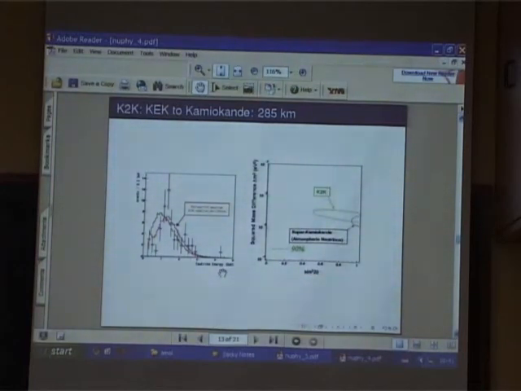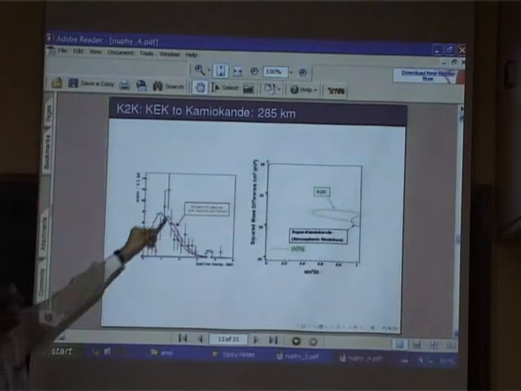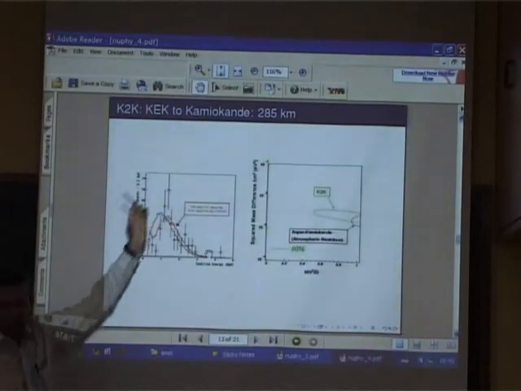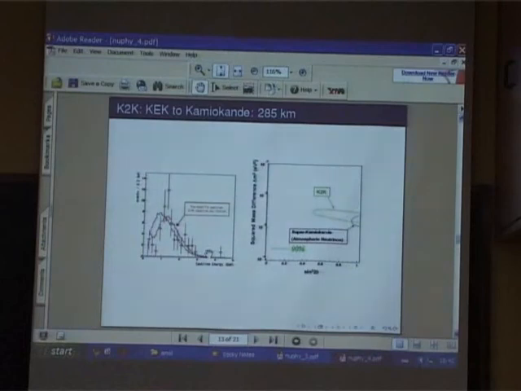If you had calculated chi-square with no oscillations, you would have got very large chi-squares. I don't know the numbers, so I won't give them to you. However, if you introduce this oscillation hypothesis with delta m square and theta, the minimum value of chi-square is obtained for some parameters, and those parameters give you the rate curve. So this shows the best fit spectrum with neutrino oscillations. The best curve is this, and the chi-square is at this level. So now, with this K2K experiment, you have found out the range of delta m square and theta.